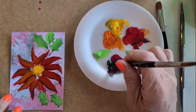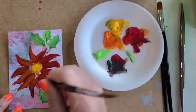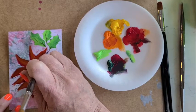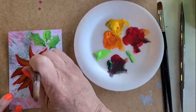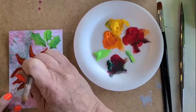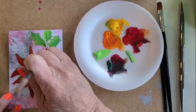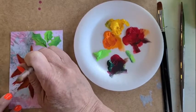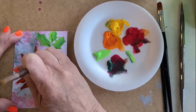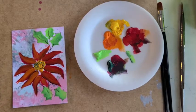Rinse my brush. I'm going to take the back of my brush and dip it in the green, the dark green and the red. And I am going to put little dots here and there. And they'll be all different sizes, which is fine because that's how they are in nature. Just tap them. See that? Oh, that looks pretty cool. Okay.